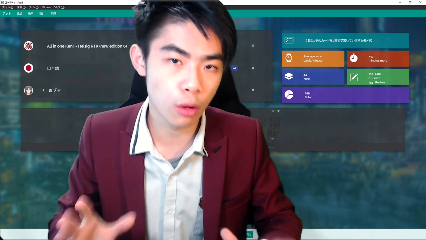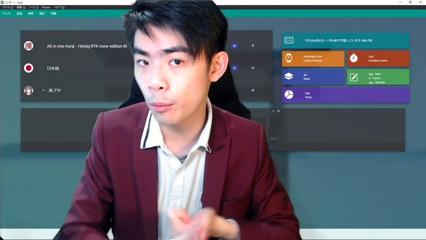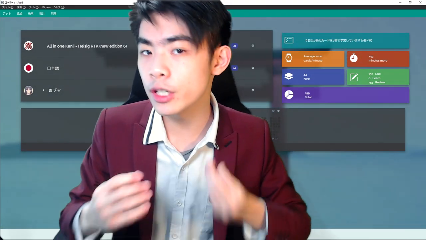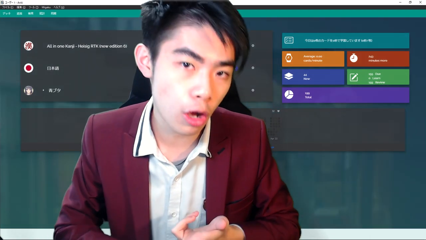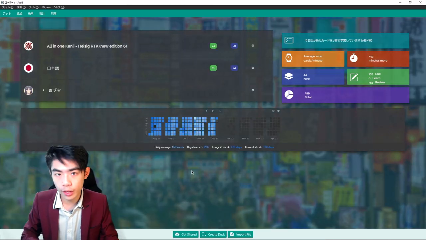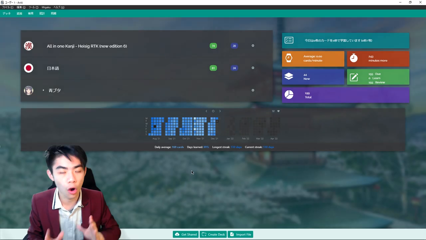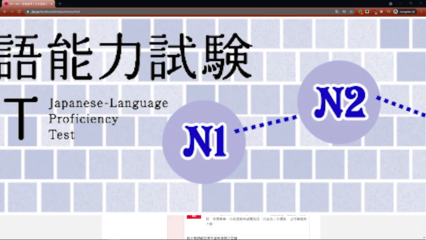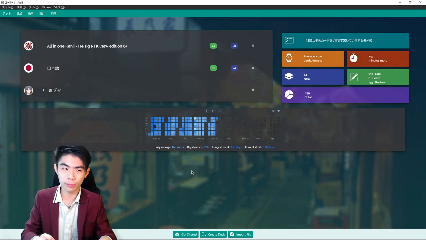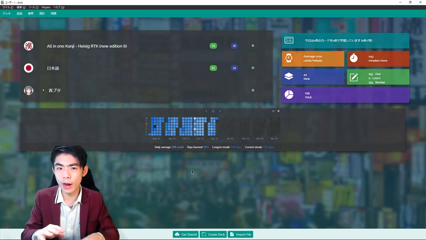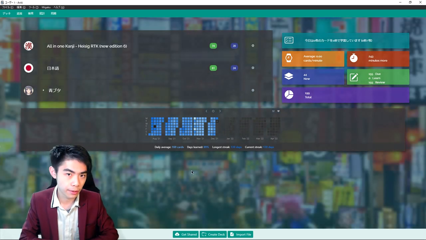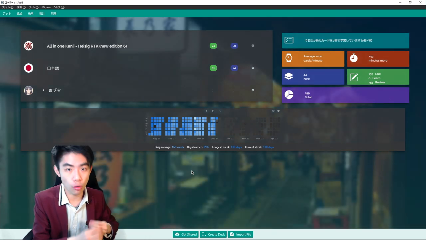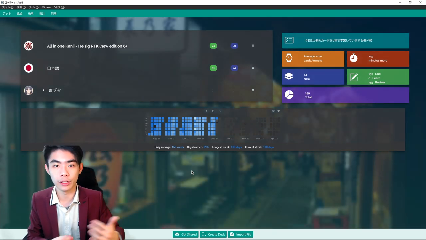Okay, so we know the role of Anki. We're supposed to use it every day, and we don't want to spend too long on it. The main reason people burn out is because they spend too long on it. So the first thing we want to do is make sure we don't spend too long on it. At my stage where I'm currently at in my Japanese studies, about a year and a little bit more in, I try to aim about 1 hour to 1.5 hours max in Anki every single day. You should be doing that on a daily basis already so that you prevent burnout from hitting you blindsided.